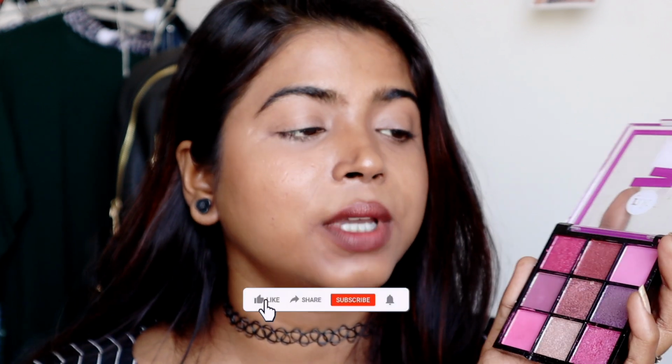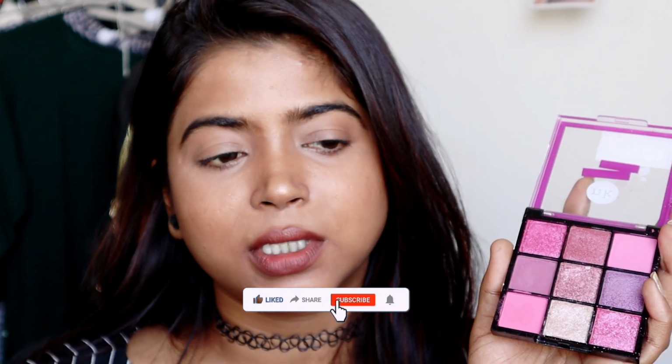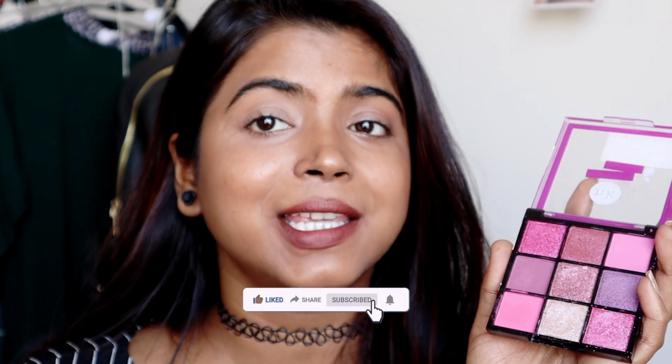Now I don't think I will ever use these 2 shades as a blush because this is very shimmery and metallic, but these 2 I can work with, but I don't know how it will look on my skin tone. So anyway, I'm not gonna use maybe the blush today. I'm just gonna use it as an eyeshadow palette, and we'll see how it works.